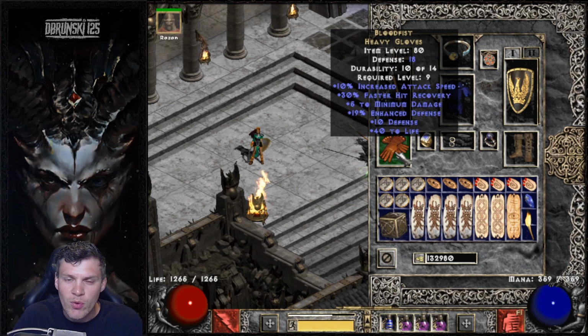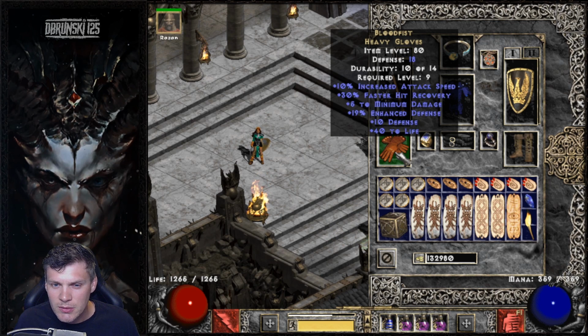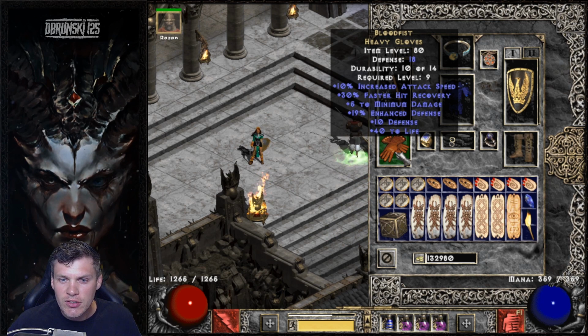And then I paired that with Blood Fist. Now these are not double upped. I could for a little bit more defense, but the reason why I'm using these gloves is the plus 40 to life and then 30 FHR, so that's how I get 60. Now FHR isn't huge with max block, but still I was able to get 60 FHR with this setup.